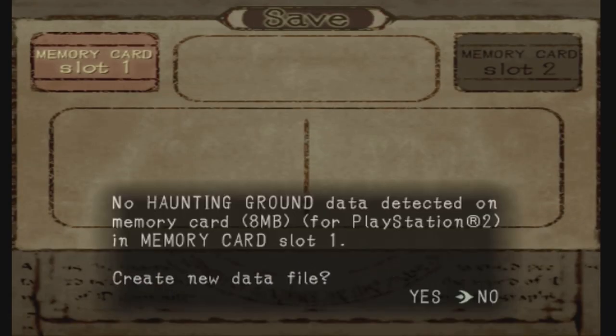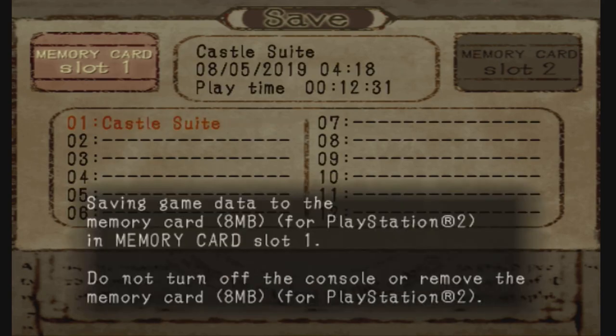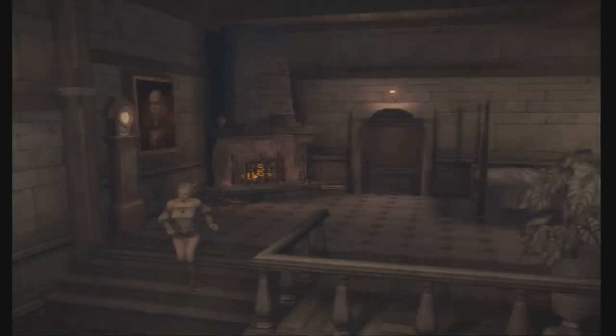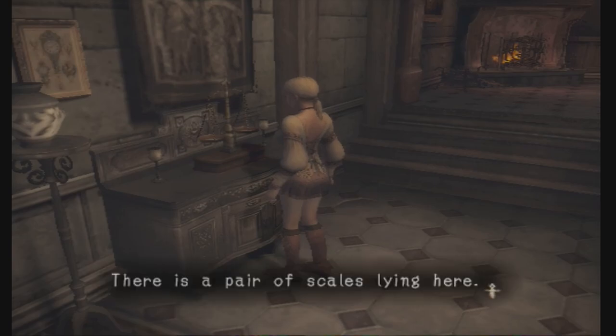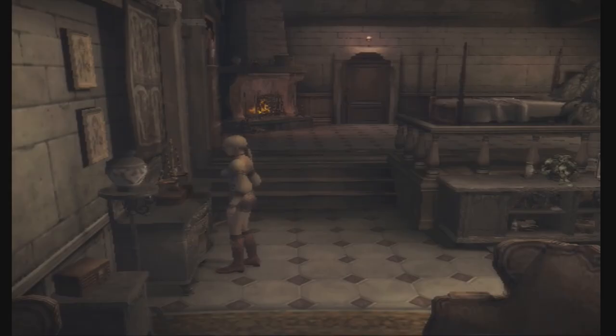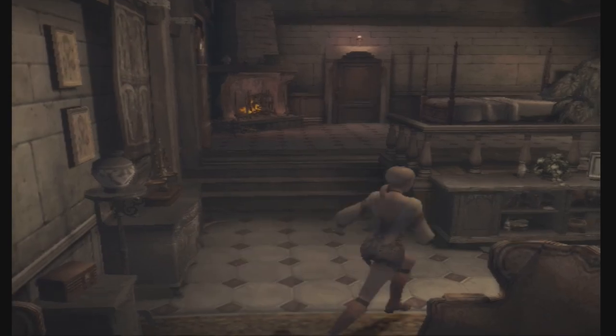Save current game? Yeah. Game data successfully saved. Very nice. There's a pair of scales lying here. It looks like their purpose is more one of decoration than that of actually weighing things. There's like a box on this. Can I not look at it? No.